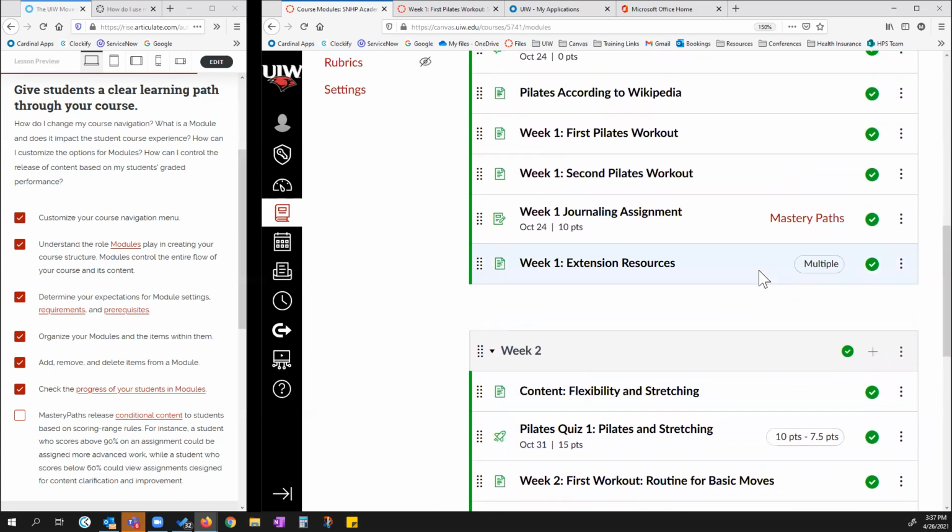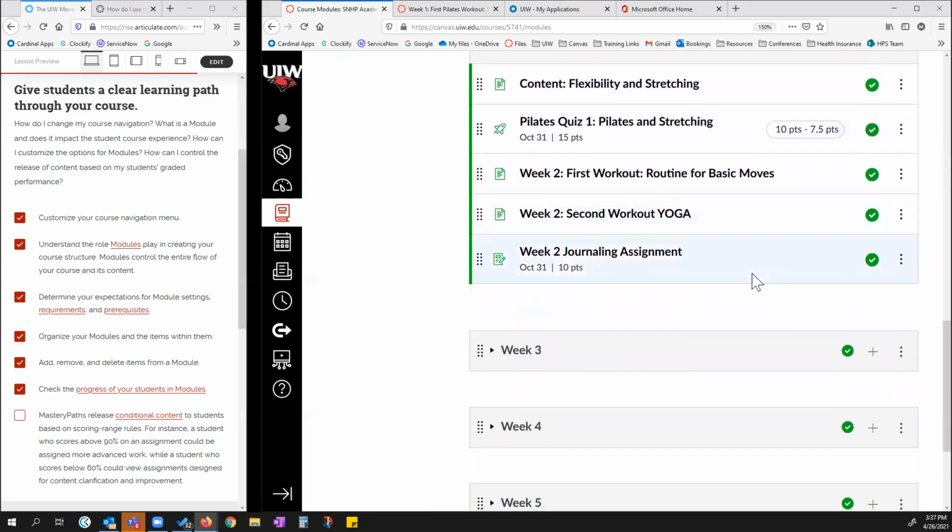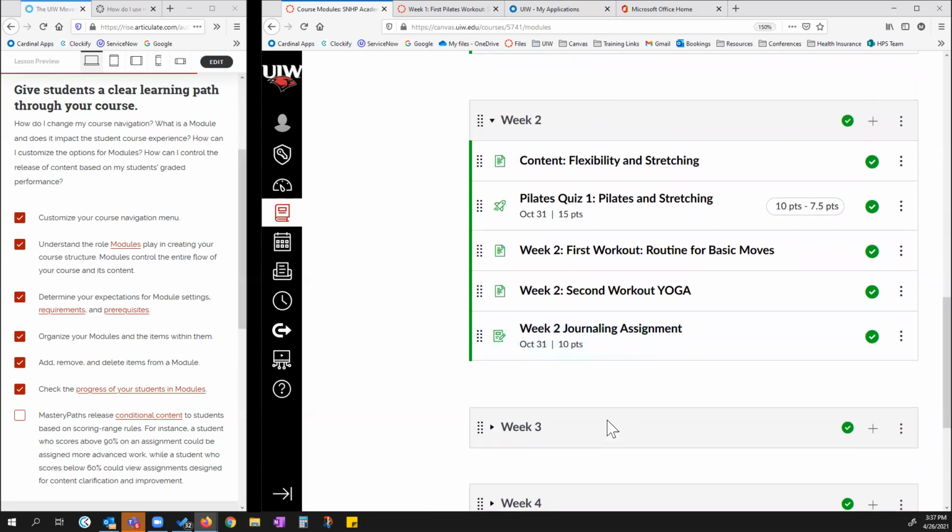You get this opportunity to control and conditionally release content. Now that was super, super basic, but you can imagine if you have more complex, thought-out pieces and you've got all of your stuff laid out here, you could really come up with some nicely networked paths. If you do well, you get to maybe advance to some more challenging Pilates exercises. If you don't perform as well, maybe you get access to 3 basic videos to be able to practice. You just really have a lot of control and creativity in how students are moved through the material.